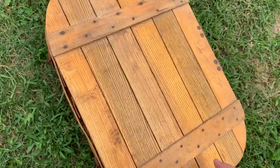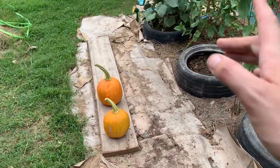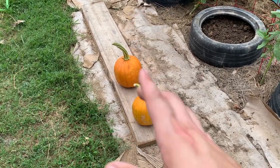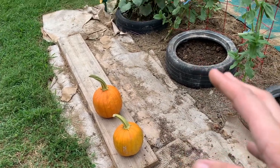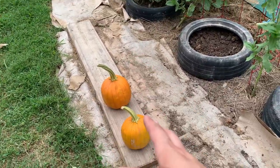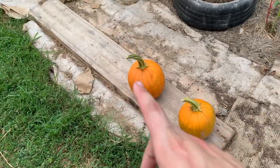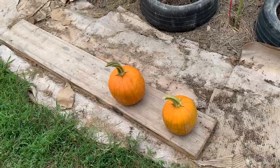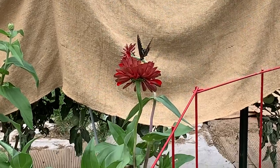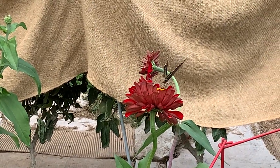Y'all are probably wondering what I'm doing with these pumpkins — I'm actually letting them cure. When I cut them off the vine after the plant finally succumbed and had to be ripped out, they were mostly green with just a little tint of orange. If this ever happens to you and you lose your plant, you can cut them off the vine as close as possible and leave them in the sun to cure for five to seven days — as long as they have just a little tinge of orange you're safe doing it that way. We've got a butterfly visitor on the red zinnia — just gorgeous butterflies with all these zinnias, sunflowers, and cosmos.